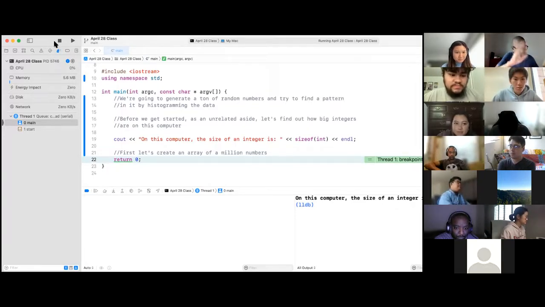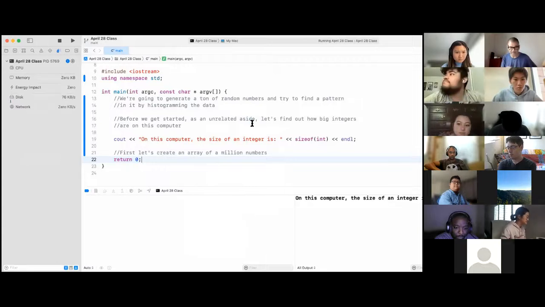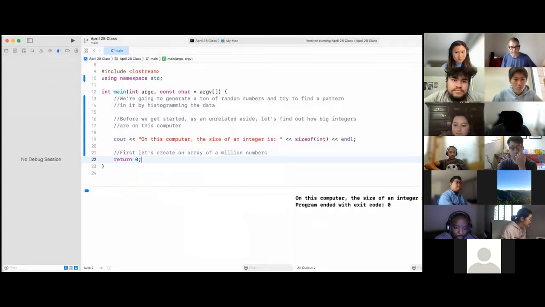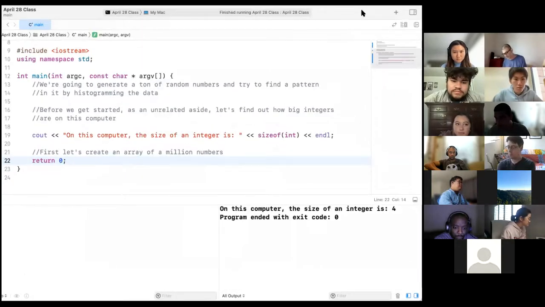Now if you hit the triangle, it won't stop there. It'll just go all the way and complete it, right? Yeah, click that. It'll complete it and say it's 4 bytes, right? It actually says it's 4 bytes. Yeah, drag the middle bar over to the left. Yeah, there you go. Right, so it's 4. So my guess was correct.